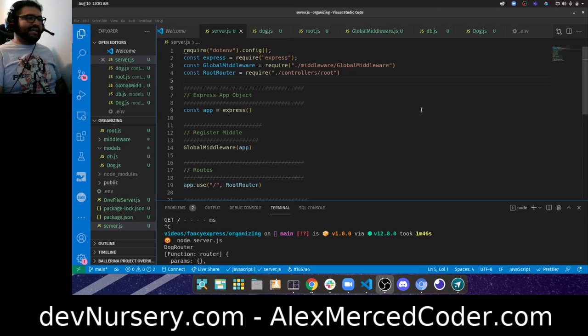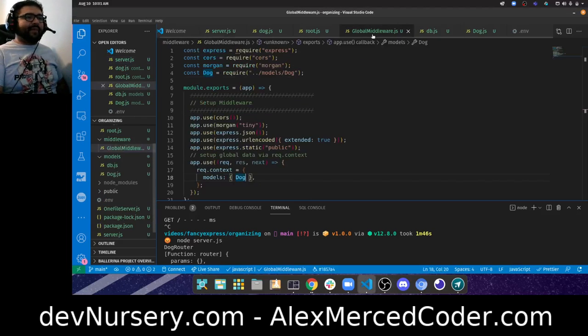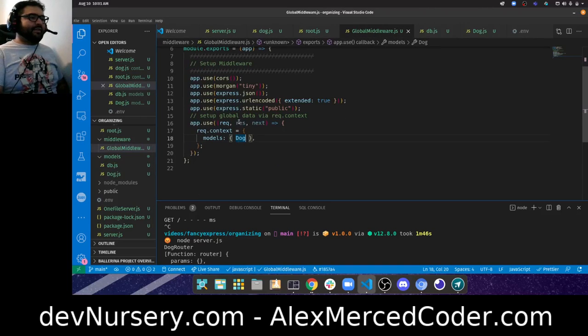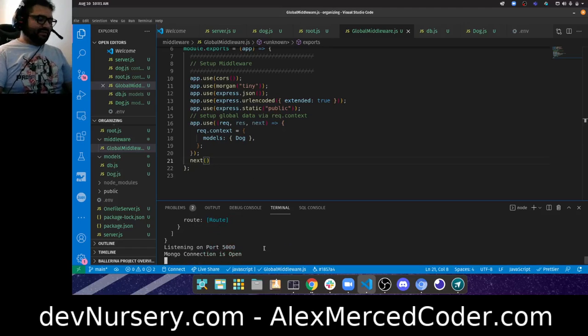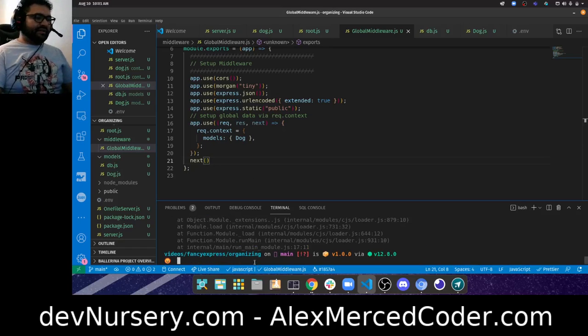Oh, I just realized what it was. Back in my middleware, I did the custom middleware. What I forgot to do, as I always do with custom middleware, is I forgot the next function. In the middleware, you have to call next so that it moves on to the next thing. Okay, so let me call this out.